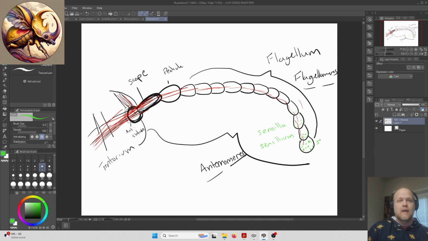Usually it's for smell, but there's all sorts of things sometimes that they can sense. Some species have millions or tens of millions of sensilla all over the antennae, like butterflies frequently use this. This is smell for food. It can also be smell for predators, prey items. It's heavily used for finding mates. So this would be for pheromones.